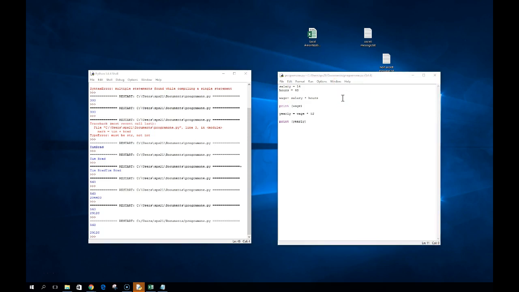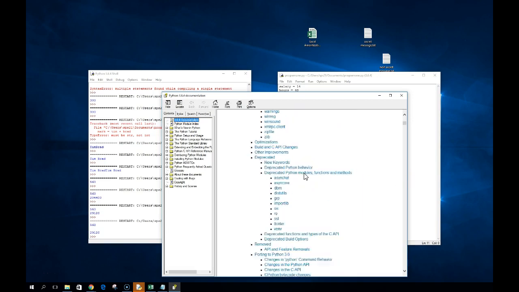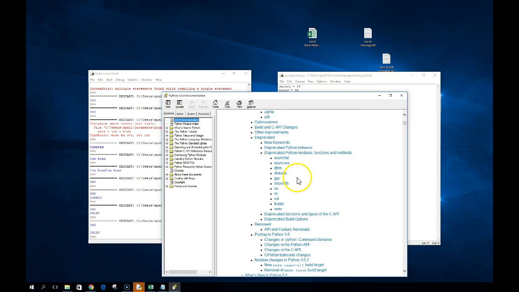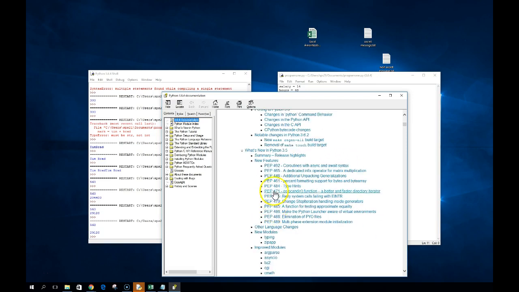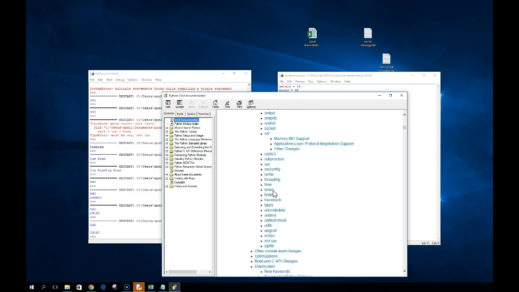We even have the ability to, which one is it going to pop up in? Or is it? Oh, there it is finally. So if I hit Docs, it actually brings up the entire documentation. So things that are what we call deprecated, that are going to be eliminated, things that are removed, what's new, all these different functions.